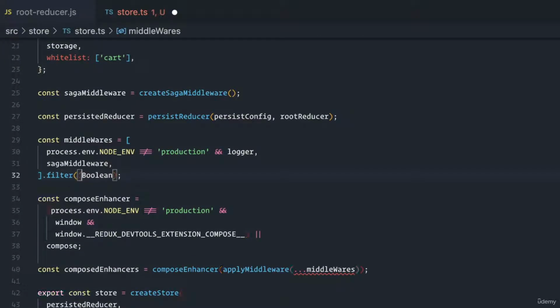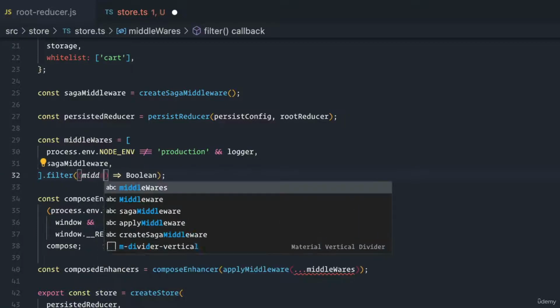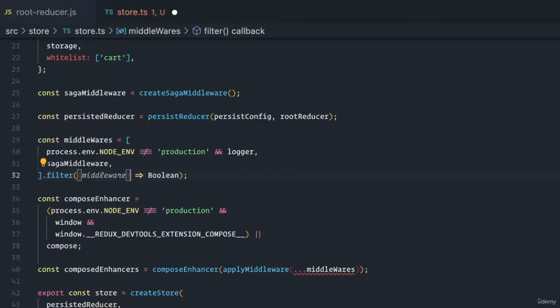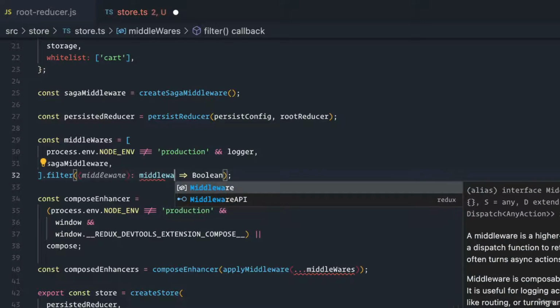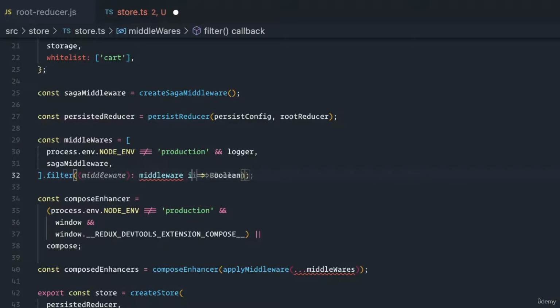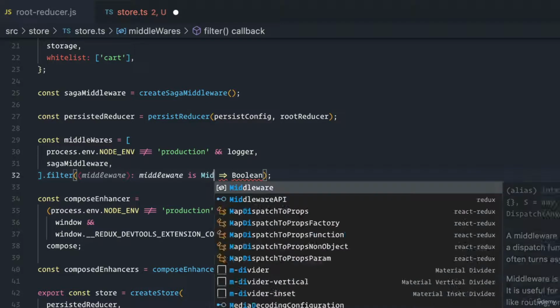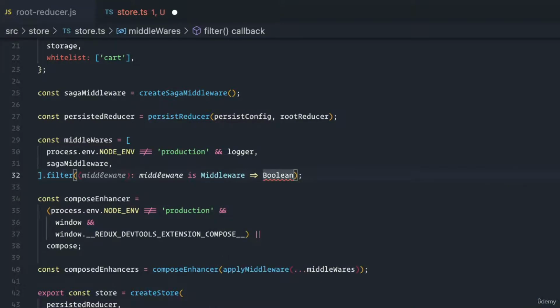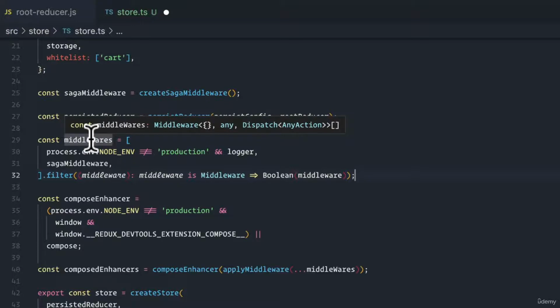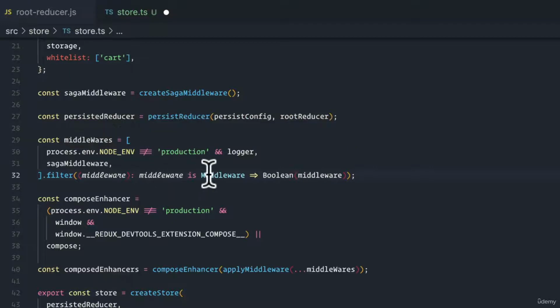So for this Boolean, I'm going to actually write the callback. So we know we're getting some middleware. And now we're going to narrow the type using what we know. We're going to say if middleware passes, then its middleware is going to be of the type middleware. And then we'll pass the actual middleware parameter into this Boolean check. And now if you hover over middleware, it will know whatever comes through and passes that filter must be of type middleware through this predicate type. So there we go. We'll notice that our error is gone.